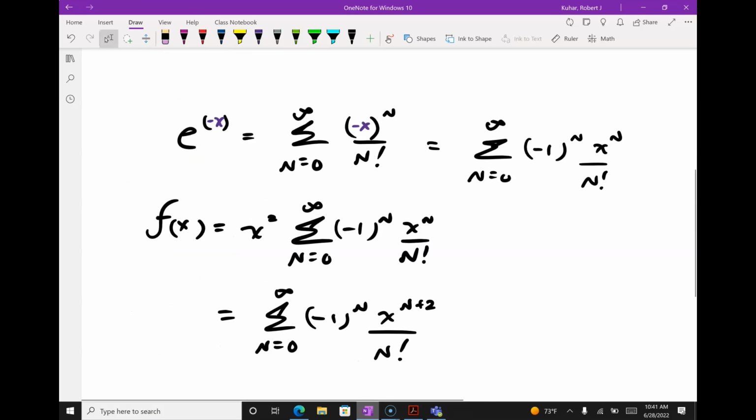Be comfortable? Now, we know we're going to need 6 terms, right? In question 3, it said, now estimate the integral using 6 terms. So I'm going to need 6 terms, maybe 7, because I have to integrate this. So maybe I'll wait on that. Let me wait on the terms. But anyway, I have the series representation of it, right?